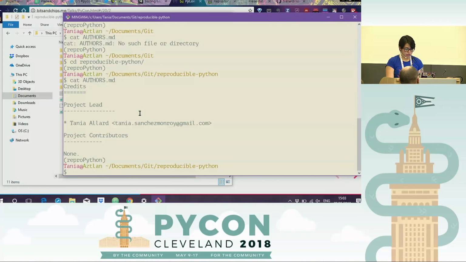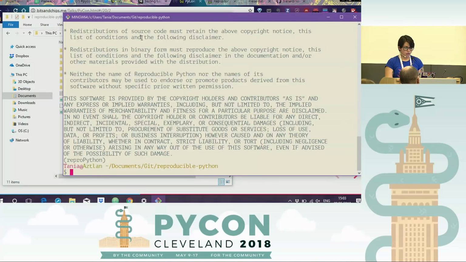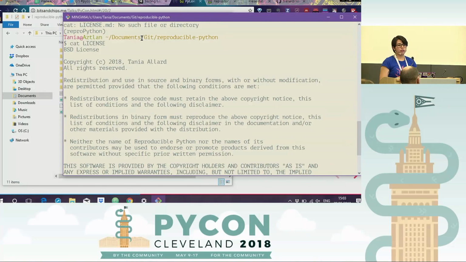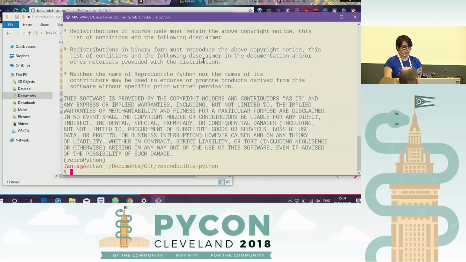It also gives you a license. By default, it's going to give you a BSD license. If you want to change it to MIT or Apache or anything else, do it before you commit it to Git and push it to GitHub. It assigns your name from what you gave on the command line client, and it's pretty standard. And it also gives you a README.